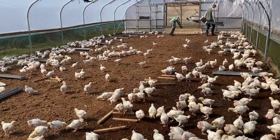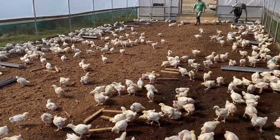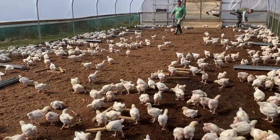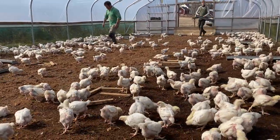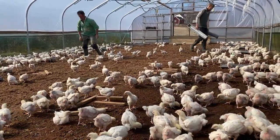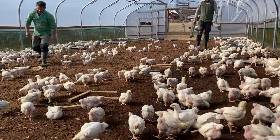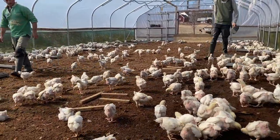Okay, so that's the batch of birds. 1,000 birds, although it's 975. So 2.5% lost in this first batch. Now that's acceptable. And we would find that that would typically go down with subsequent batches where you've got living brooder, but that's totally fine.